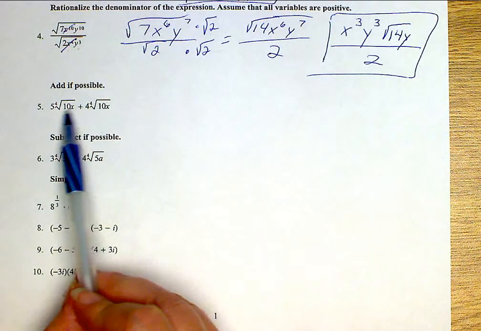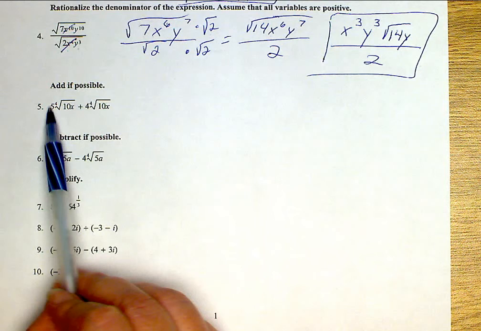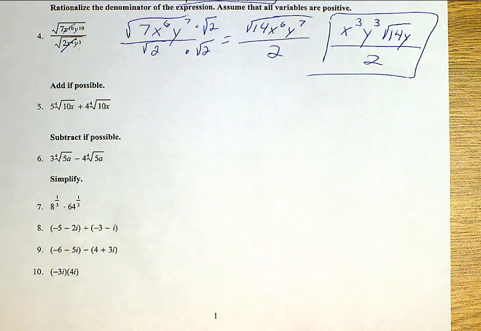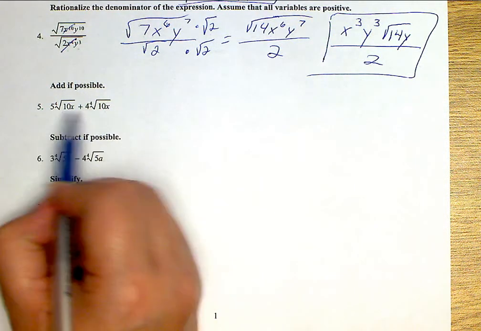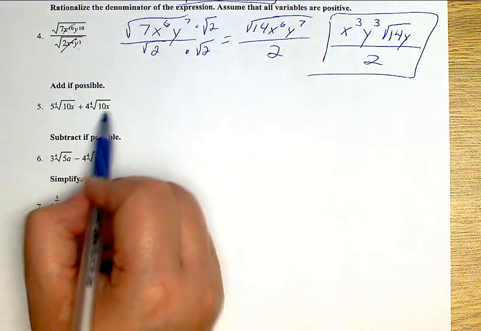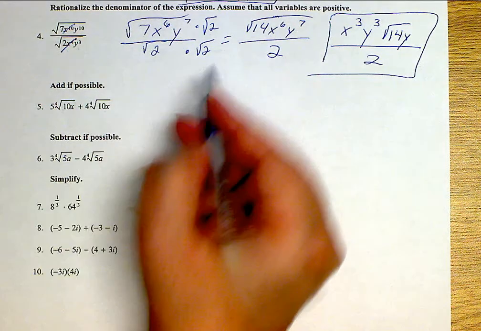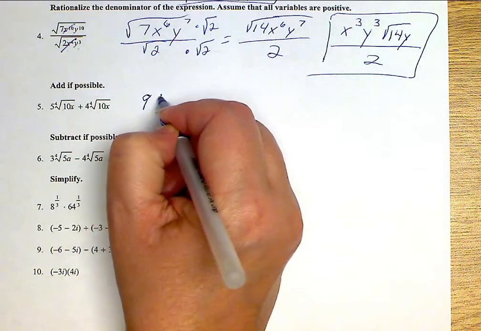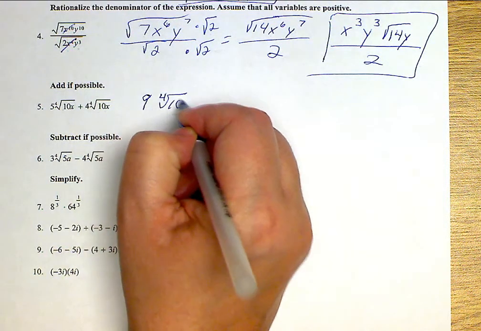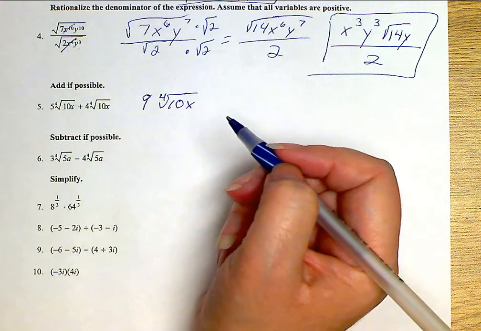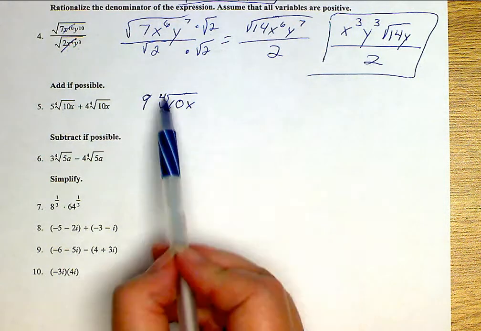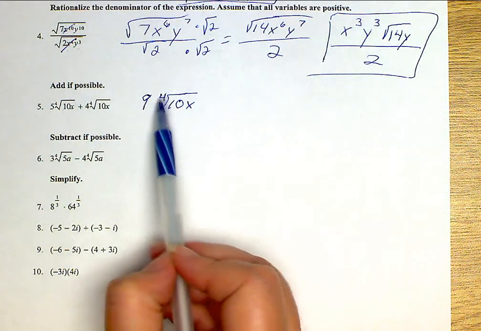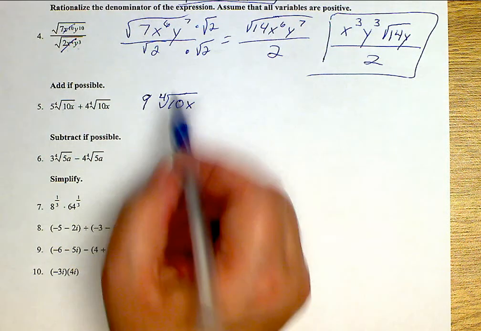What do we do with numbers? What has to be true to be able to add radicals? Does anybody remember? The same thing underneath it. So since this is the same thing, we can add our numbers in front. So we don't do anything to the numbers underneath. So we have 5 and 4 gives me 9. If at that point you could take some stuff out, you could do that, but there's nothing I can take out, so here is my answer.